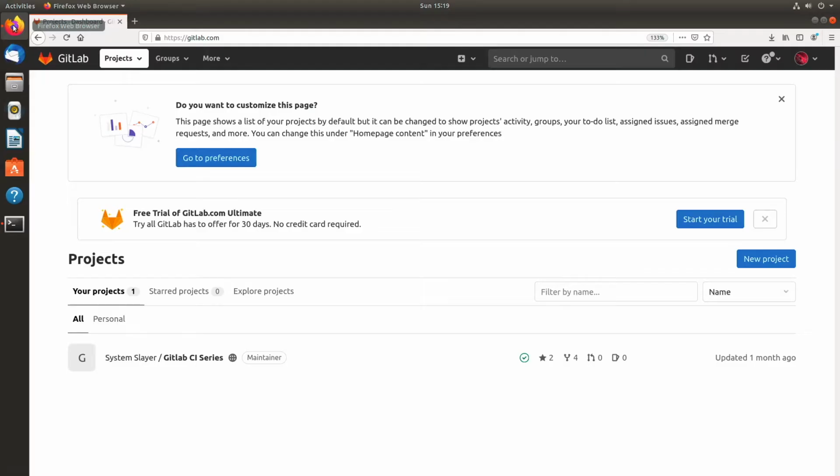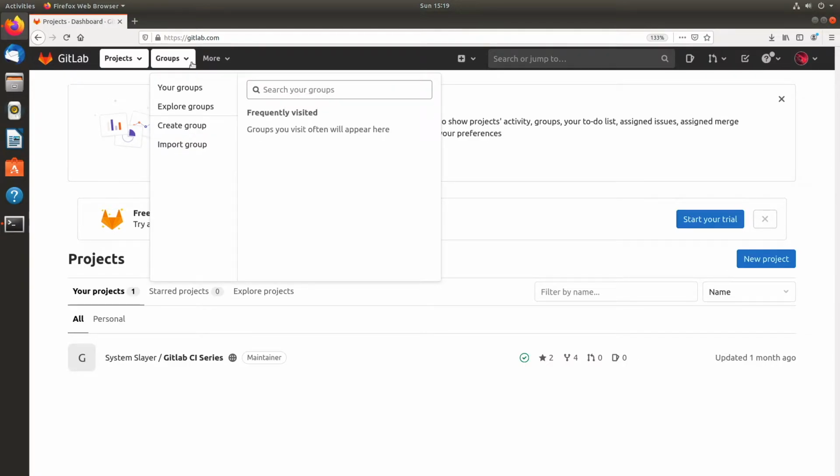Let's go ahead and pop open our browser and go into GitLab, which we are here now. The way we are going to achieve runners across multiple projects is actually through groups, which is what you see right here. Groups are basically a way to group a bunch of projects into a single group, and then from there we can make configuration changes to the group, and those changes are inherited by the projects. So what we will do is create a group, and we will enable a runner on that group, and then from there any project that is within that group will be able to take advantage of that runner. So let's go ahead and create our very first group.